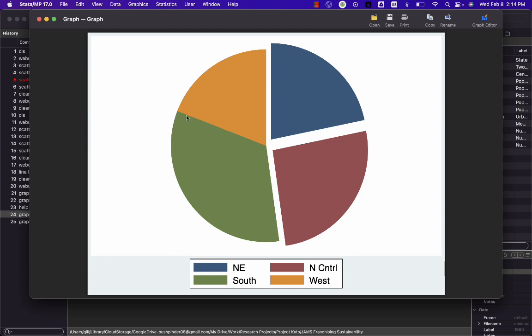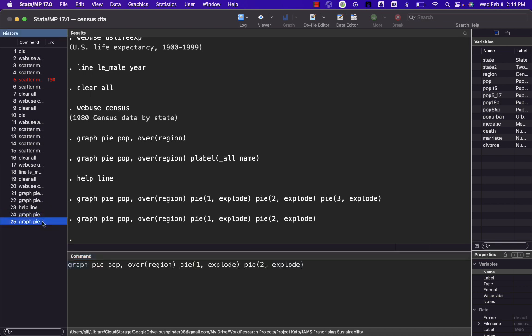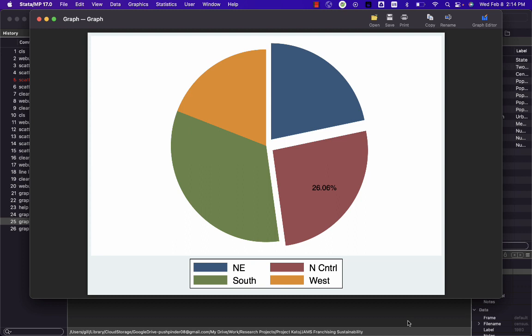And let's suppose you want to label a pie, so you can do that too, which is something that we learned in the last command. So if I want to label this pie, I can just use a p label, and I can either label the name, or I can also label the percentage values. So let's suppose please label pie 2 with percentage values, and if I do that, I press enter, that actually labels pie 2 with the percentage values. You can add mean values, you can add other values to it.